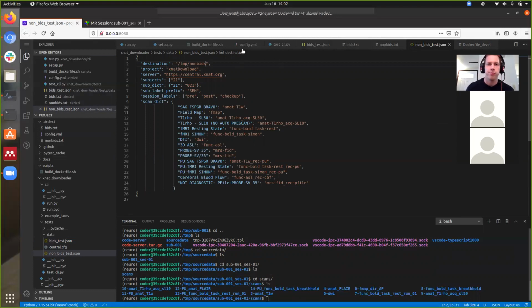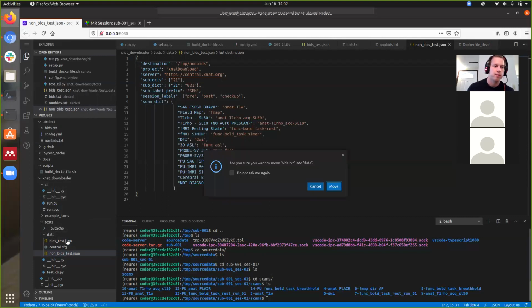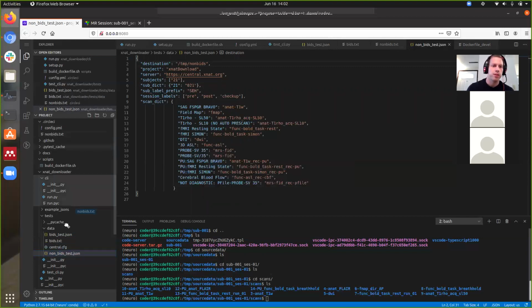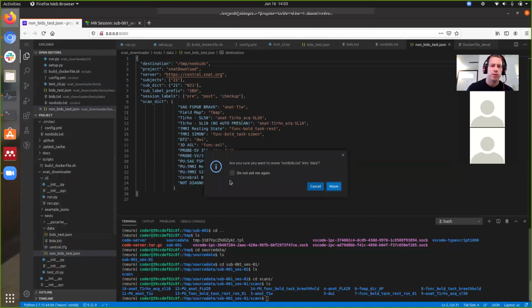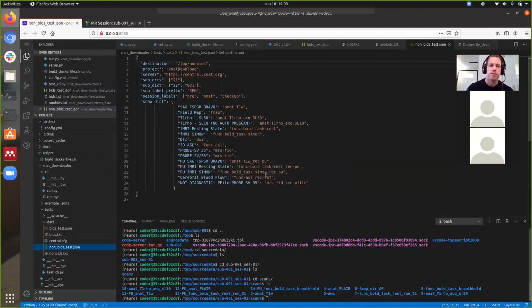Unimaginative, but informative. And now I want to move these text files to my data directory. Yes, I would like to move that one, and this one. Okay.